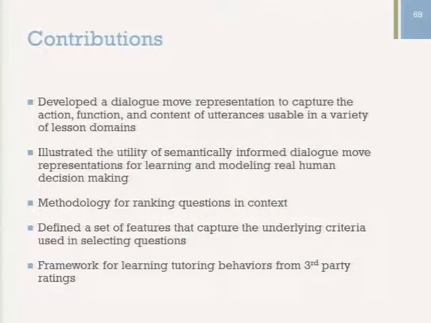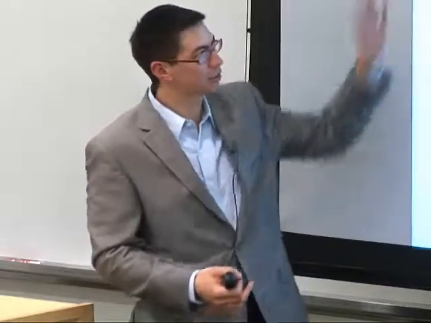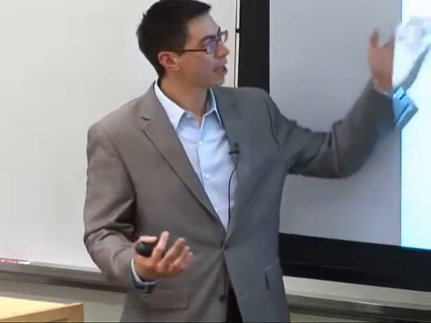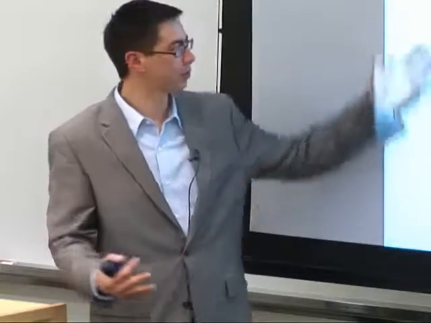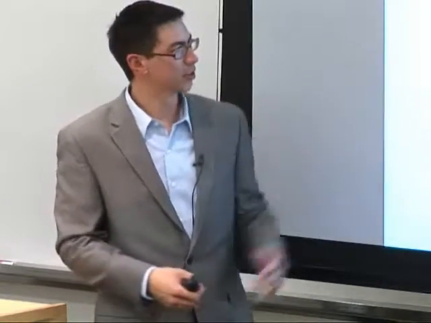So the contributions are, first, I developed this discuss taxonomy and the representation, and I think it's a useful representation for tutorial dialogue analysis and for this question ranking task. And I showed that it was useful for, like I said, actual human decision making. And maybe not introducing a methodology in machine learning, but in terms of intelligent tutoring and question selection modes, I've introduced this methodology for ranking questions. And I think I've defined a set of features that really drive at what is going on in this question process.